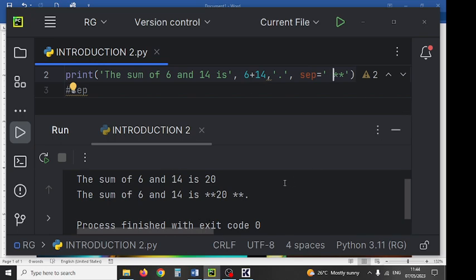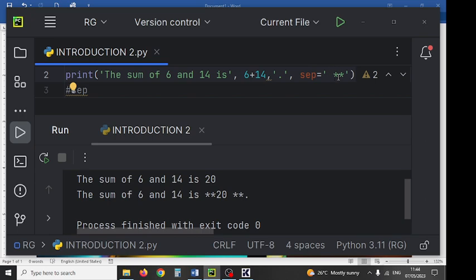You can see on the first one, there is no change. So there is an optional argument, SEP. It is short for separator. You use it to change the space to something else. If you want to put hash hash before this variable, still we put there hash hash in between and it will be created.